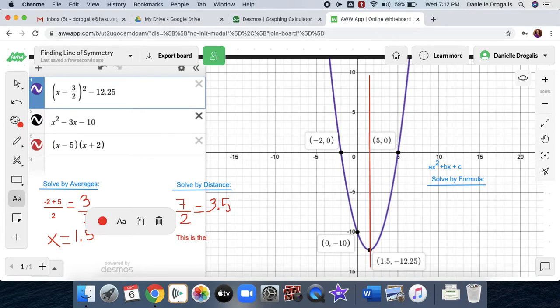Now, the difference here is that this output is not the axis of symmetry, but rather it's the counting distance you need to go. So this is the distance that you count from each intercept, from each x-intercept toward the other one. So for example, if you're at -2, you have to count three and a half units to the right. So one, two, three and a half, and you land at 1.5.